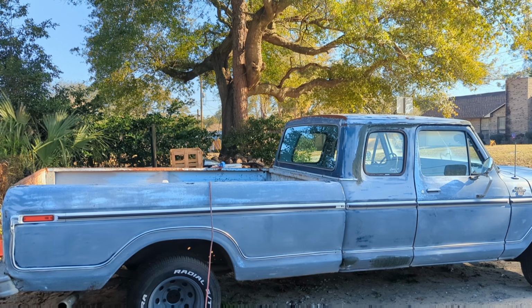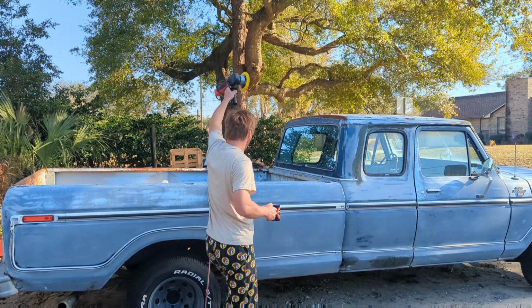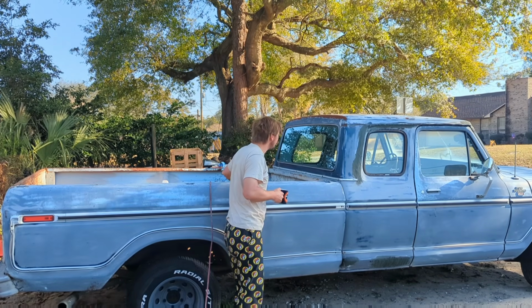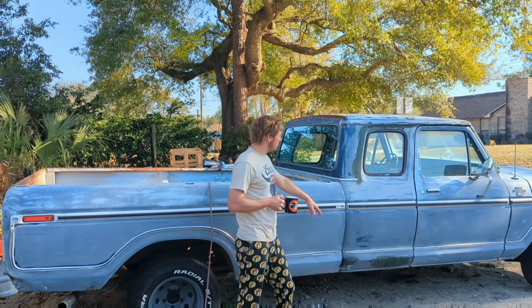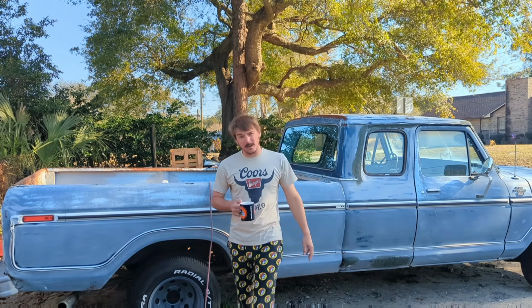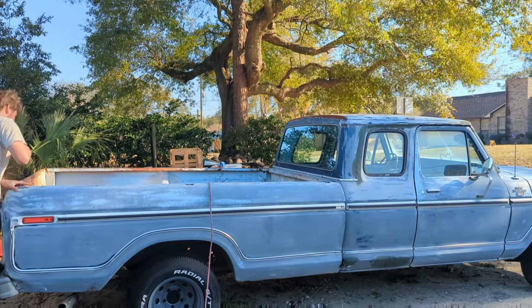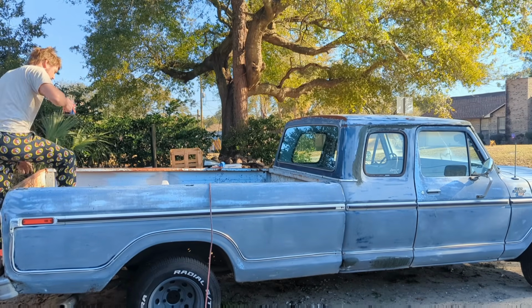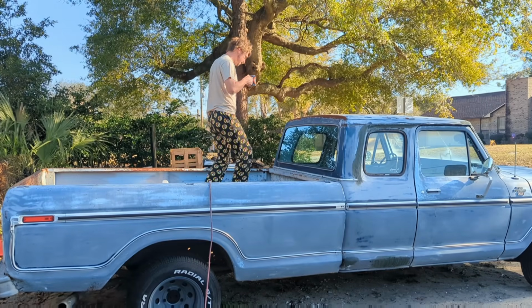So I'm going to start with some 180 grit on a DA sander. See how that does for us. That'll work probably for everything on the roof. When it gets into the new filler, we'll probably step her down to 80 grit. Get it down nice and quick and smooth and flat. Let's give it a whirl. See what we get.